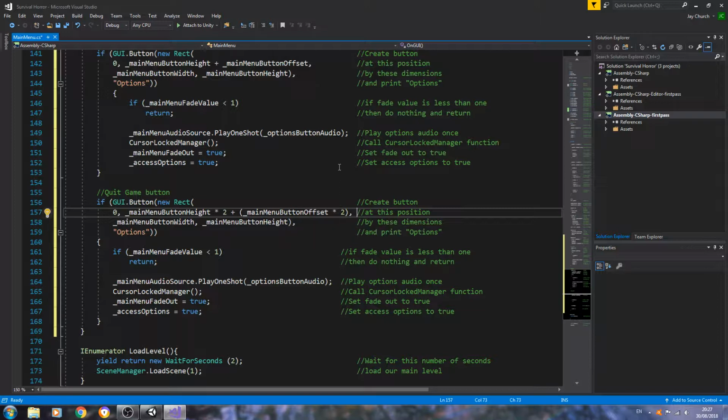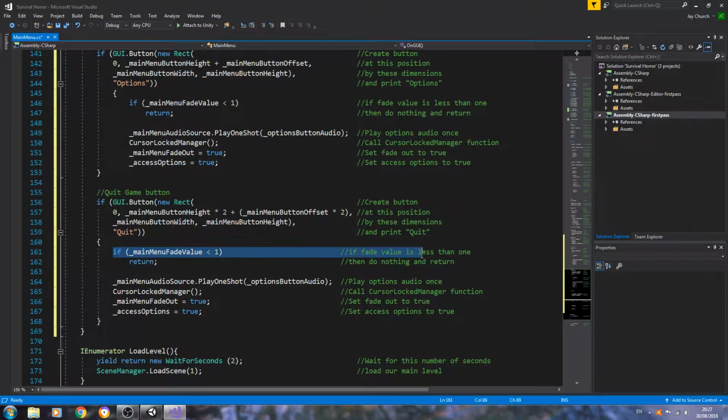So 2 buttons, 2 lots of gaps between them. Then we can actually create the button, which again is going to be exactly the same in terms of dimension. We're going to change to print quit. Sorry. And we'll just change the comment there.